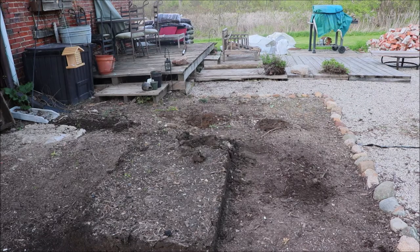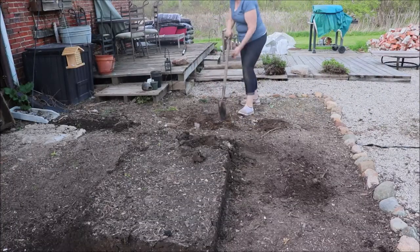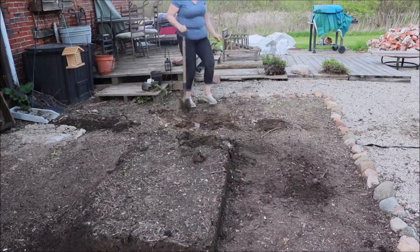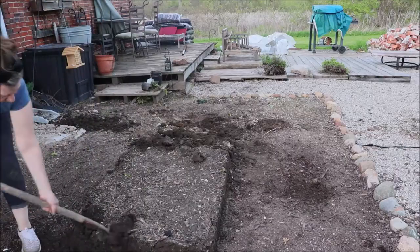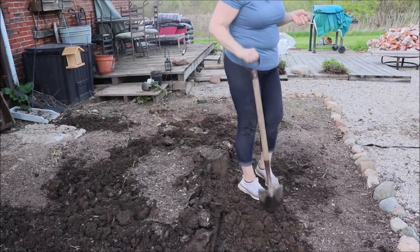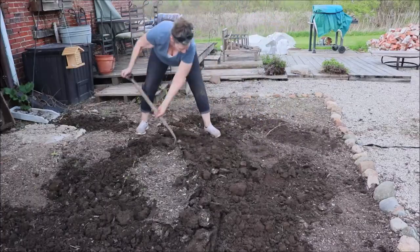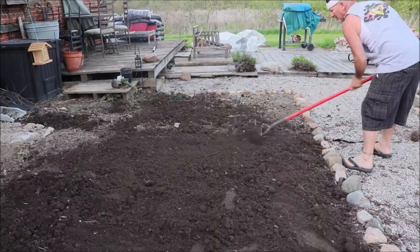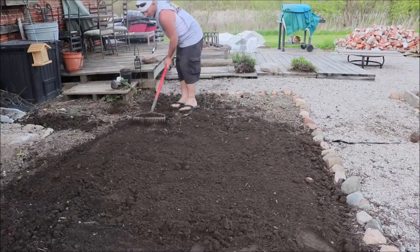There was a slope on the other side, so I removed that bed as well. I had some chives and oregano still hanging around, and I wanted to pull out all that oregano to make sure it wasn't going to come back. I'm putting another bed in that area as well — we were actually adding three beds to this garden. I'm going to move that soil around, chop it up a little bit, and distribute it to soften that slope. We have to keep some slope because this is right up against our house, so we just soften it a little and get ready to lay plastic here as well.